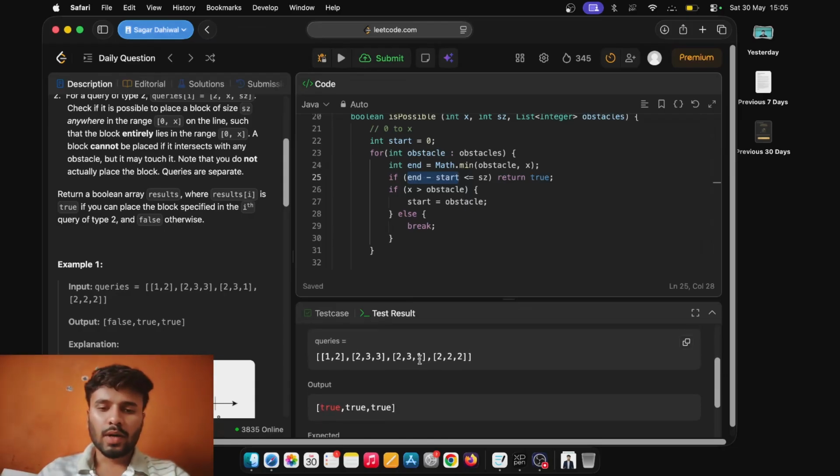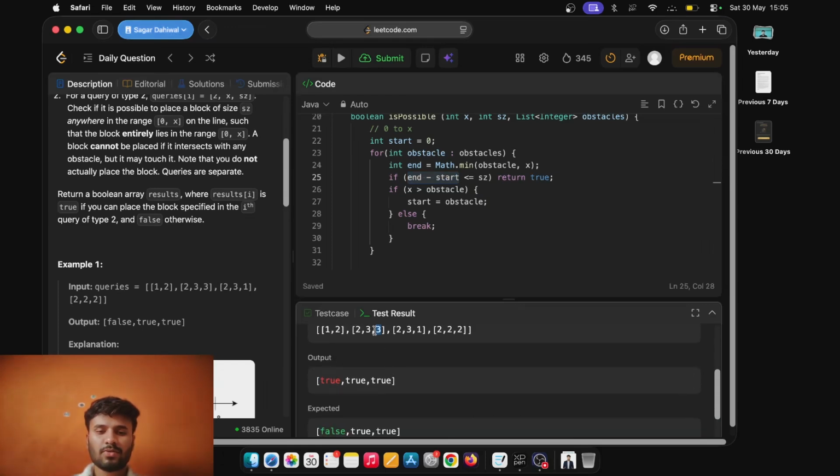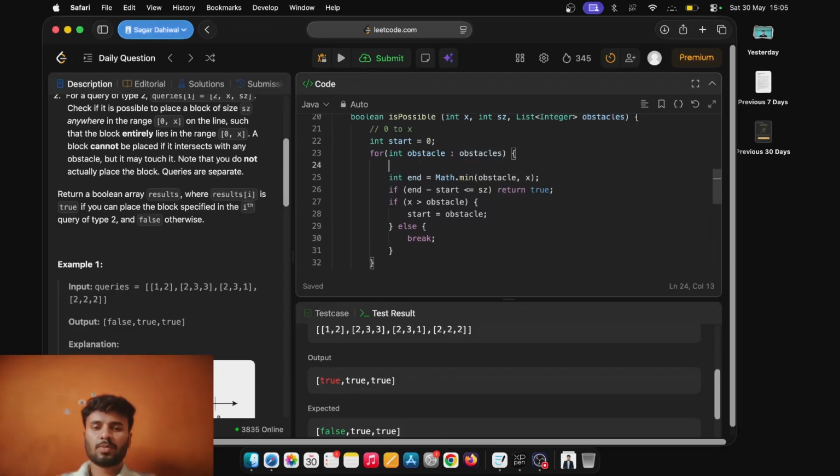We have a query from 2 to, in range 3. Can we put 3? So the answer should be false because in between 3 is there. So when we try to get our first obstacle, okay, so we need to print our obstacles.